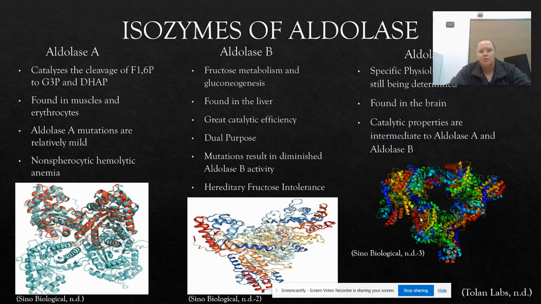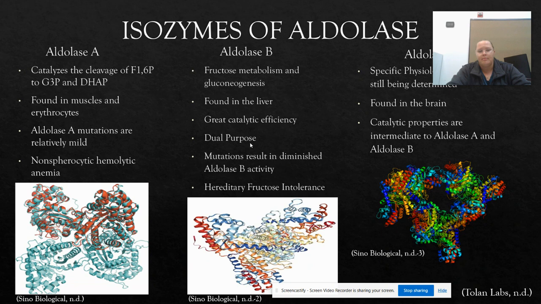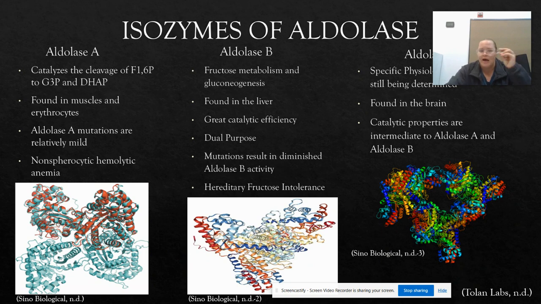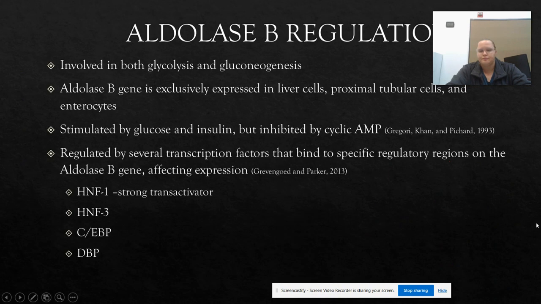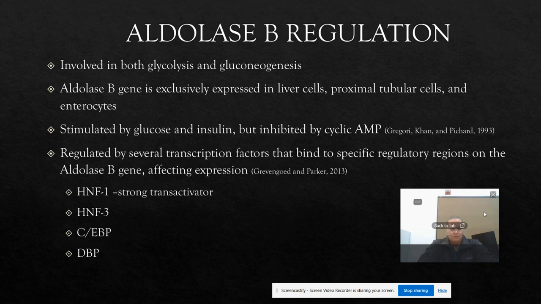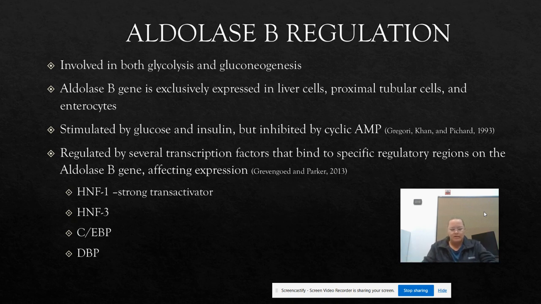Looking at the different shapes of aldolase A, B, and C, we can clearly see a difference in shape, but they are not completely different. We can still see that they are tetramers and very large enzyme molecules used to either break something apart or put something together. Focusing on aldolase B, it has this dual purpose: we either take two molecules and synthesize a new one like creating glucose, or we take something and break it apart to create energy. We need to figure out how to regulate aldolase B to determine what is happening within our body.